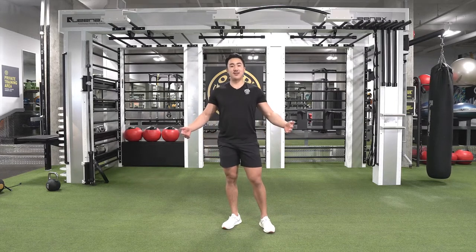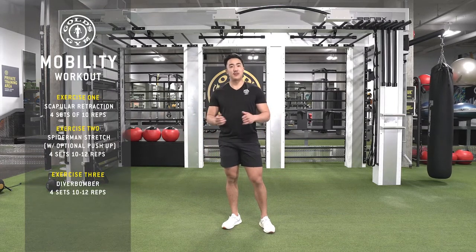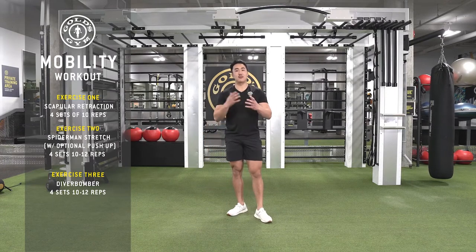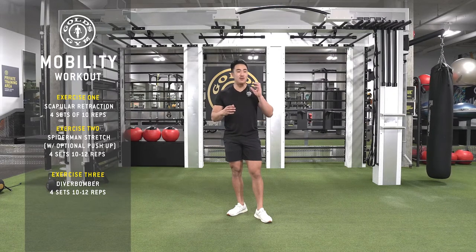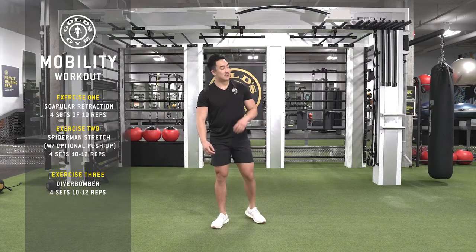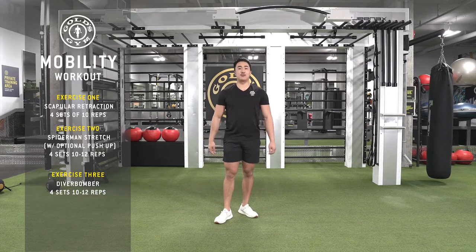Welcome back. Today, we're going to be focusing on mobility, recovery, stuff like that to kind of even out the exercises you're doing at home with your body. So it's not all body weight exercises, but we are doing some stretching and mobility today with three different exercises, okay? So the first one is going to be scapular retractions.